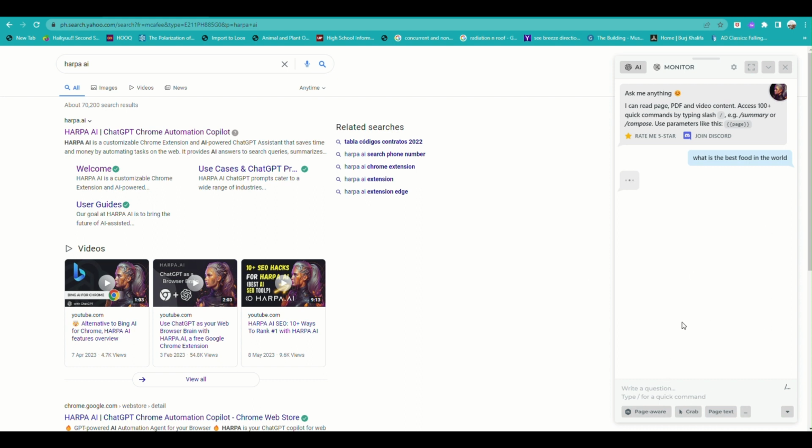So you can actually browse into more details about what this can do for you, and basically this will be available on any website that you will go to.